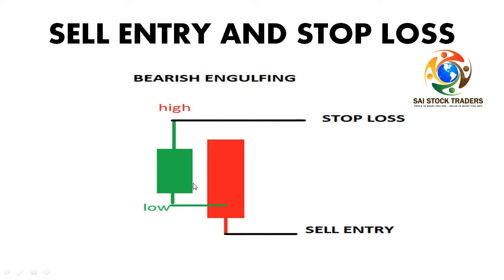See, you are getting one bullish candle, and this bullish candle's low is engulfed by the bearish candle. Can you see? This is the low, and this close is engulfed by this bearish candle. So put your sell entry at this level and put your stop loss at the high of this candle. You can check once again by replaying this video, and you will get a better understanding. For further details, I have shown the same strategy for Bank Nifty positional, and it is in the description. You can check.